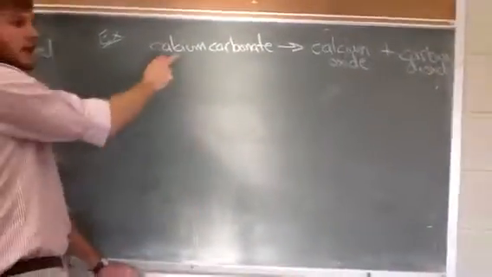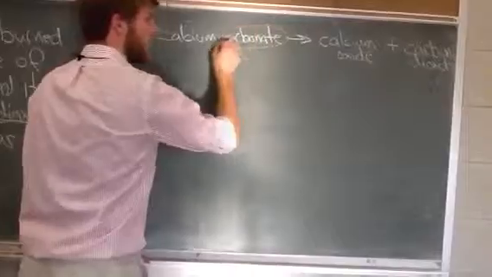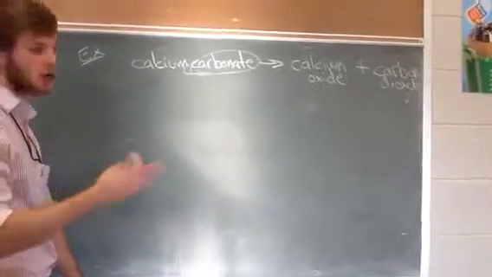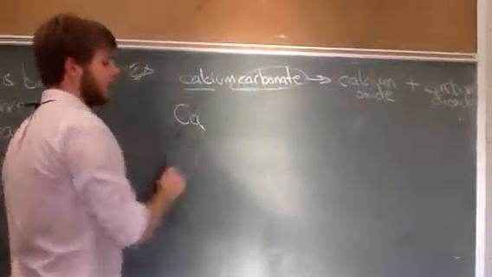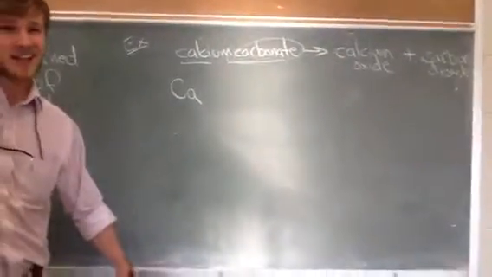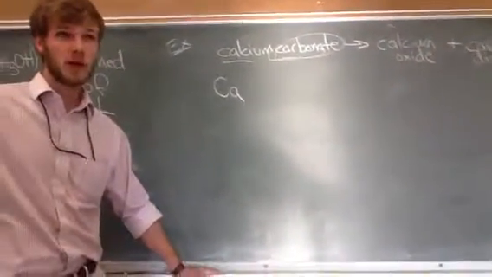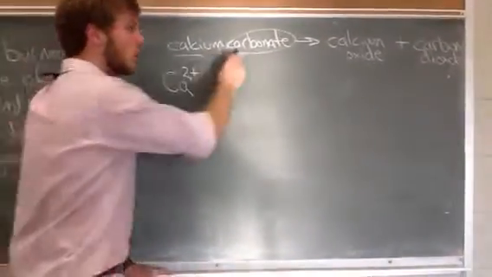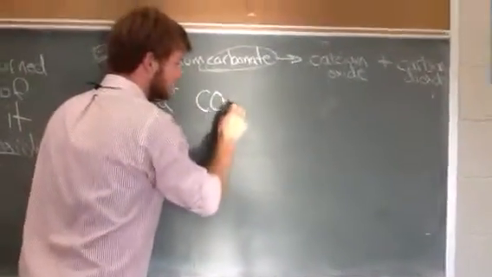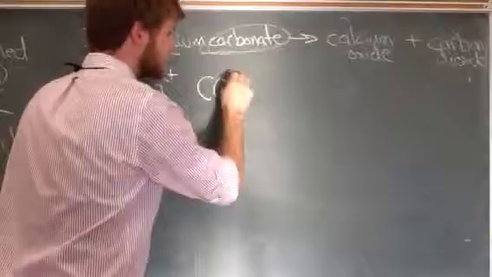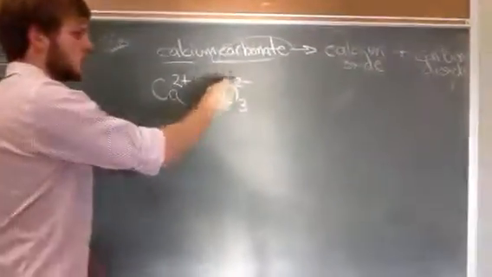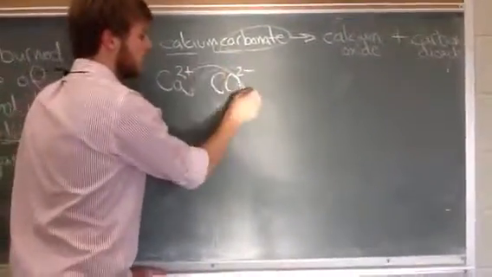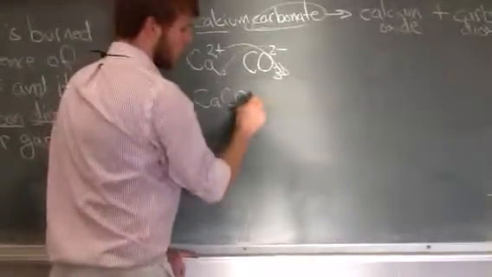Okay? Well, calcium carbonate, if we remember, this is a polyatomic ion. This is what you were supposed to memorize a long time ago. If you don't, pull out that chart, look at it. Calcium, we know, is Ca. It's in group 2, so that means it has a charge of 2 plus, because groups are the same as the charges. Carbonate, if I looked at my list, and I know, is CO3, 2 minus. So I've got 2 plus, 2 minus. They cancel out charges easily, so they just need 1 and 1. Or I could do the crisscross rule. It doesn't matter, but this is going to be calcium carbonate.